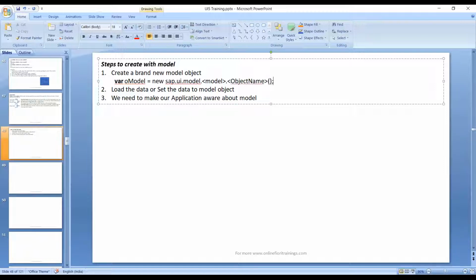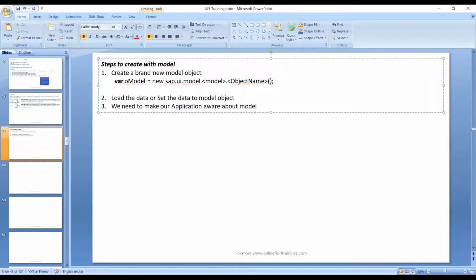This is how you're going to create a new model object. So suppose if I want to create a JSON model object, I'm going to use var jsonModel, whatever name you wish to give that variable, equals new sap.ui.model.json.JSONModel. Clear everybody?